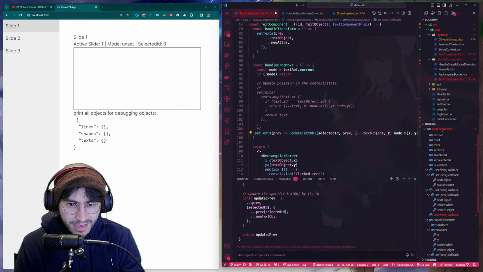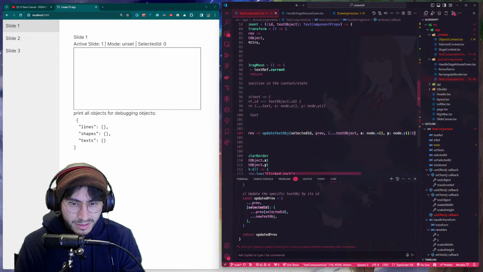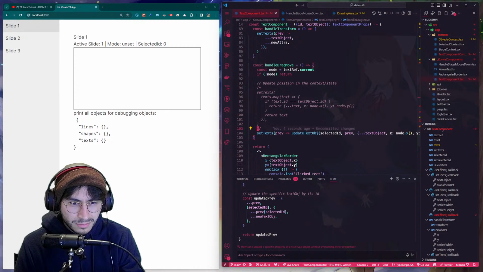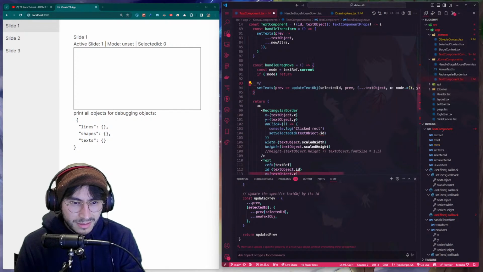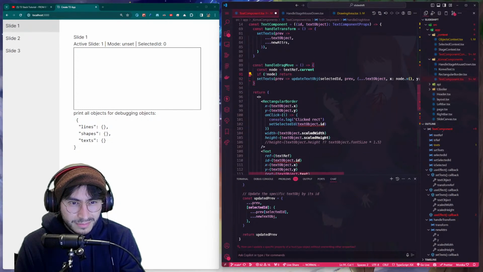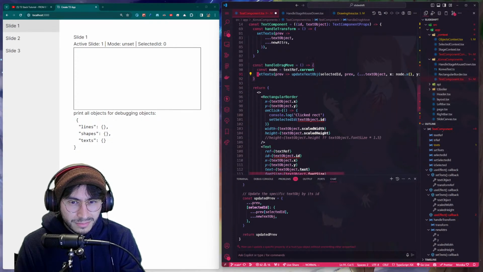Text object like that. Okay, cool. Here we go. Get rid of all this nasty mapping stuff happening. None of that, please. Do we need that?